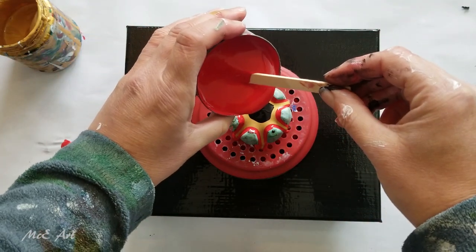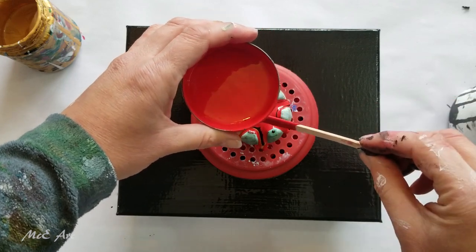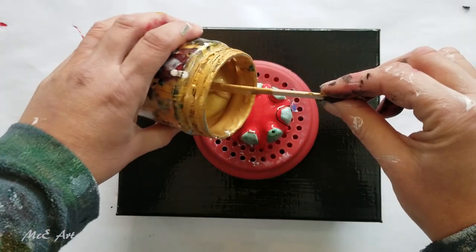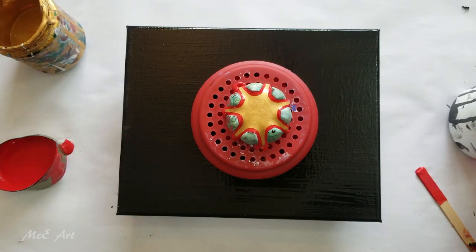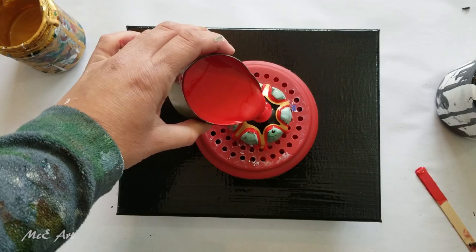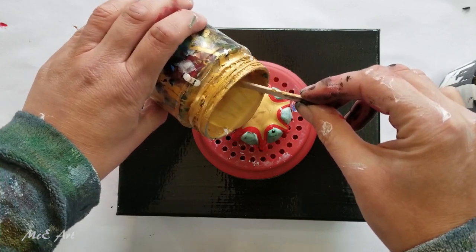What happened? Pouring is not seeming to be my capability today. It's running down the side. I know how to fix that. You go like this. Now some of you are going, this paint is really thick, Michelle. Yeah, it is. And it's cold. And how much paint is enough paint? I have no idea.